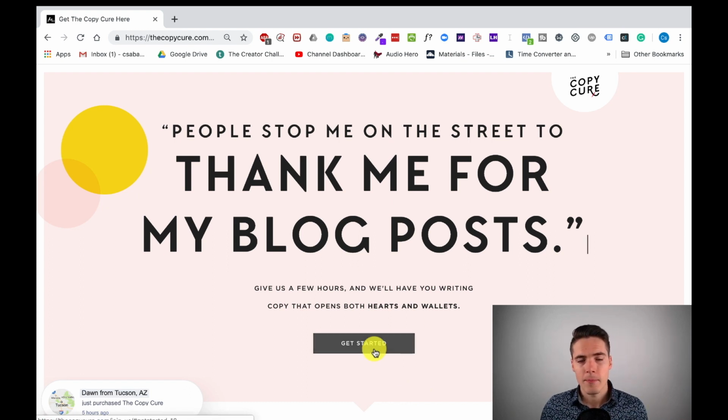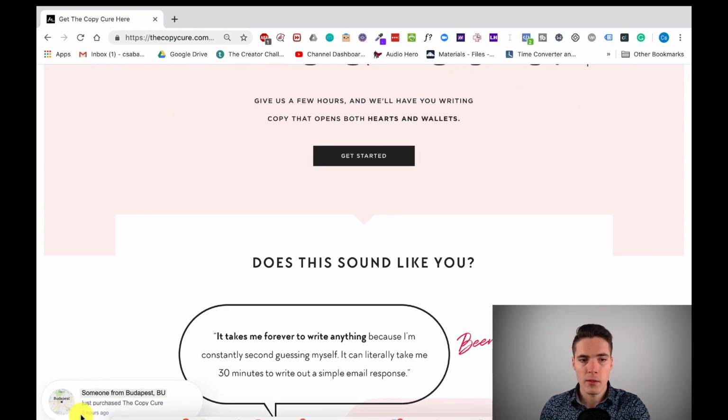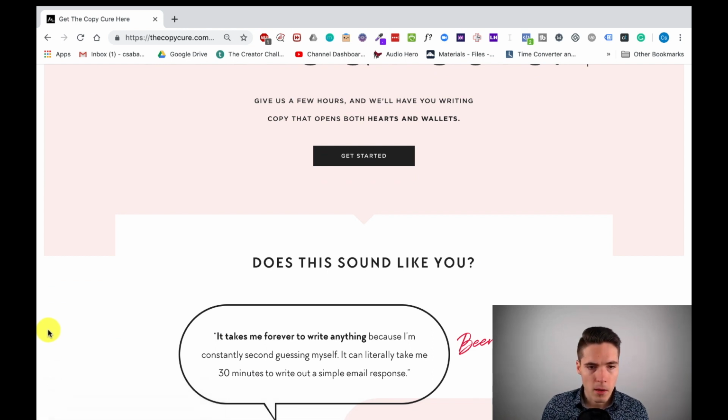Now, I'm sure that by this time you noticed that there's something which always comes up here. And this is called a social proof plugin. For example, Proof does this. The main idea is that as people read this page and scroll through it, they're going to have these pop-ups, and this just reinforces that yes, this is something that's popular. Yes, this is something that people are actually buying. So it's not a scam at all.